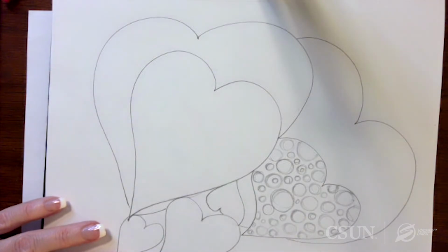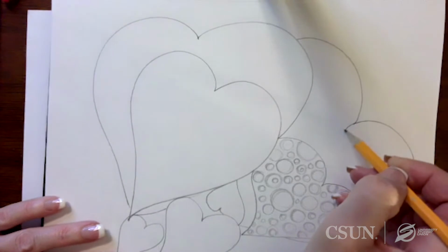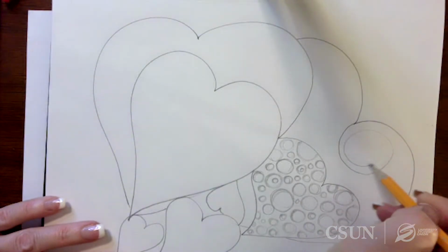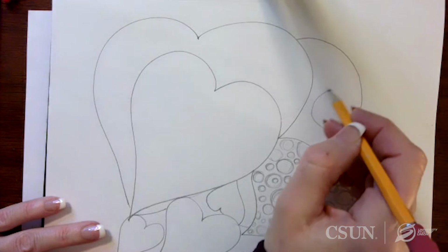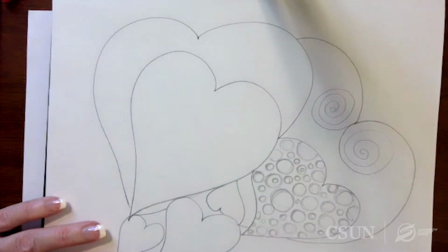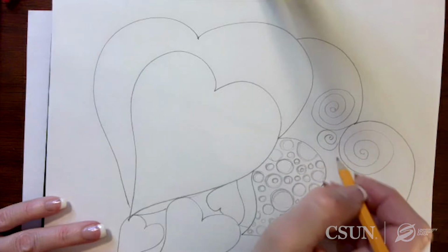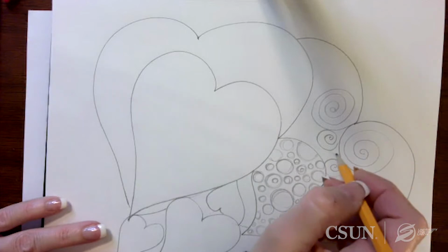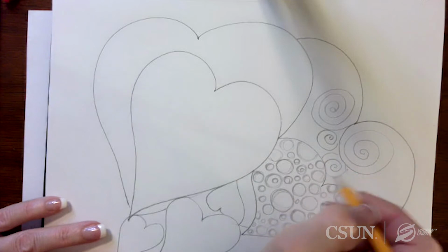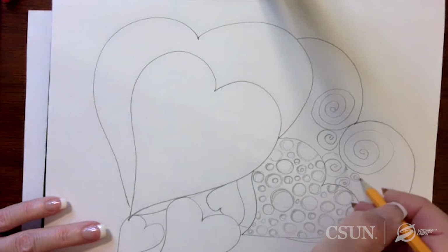Another pattern that I like to do often are the swirls. So I'm going to take some of these lines and create swirls with them. And then I'm going to go over here and do the same thing. Again, I'm doing different sizes throughout. And some will underlap, and I have to remember that when I'm going under another shape, I need to stop with that line. These always remind me of little snails.